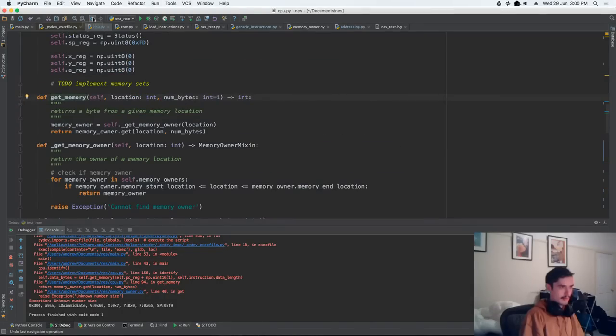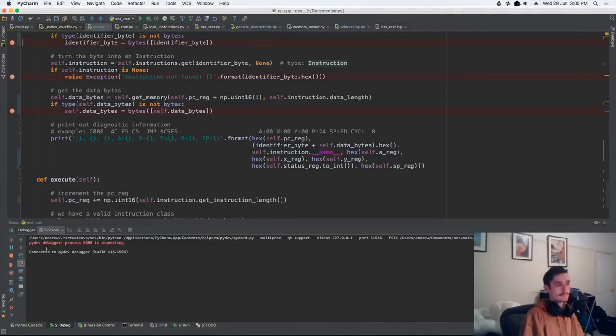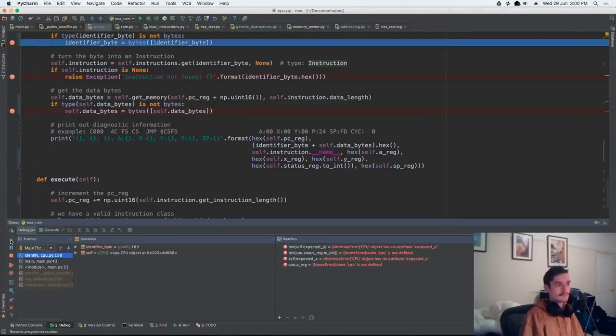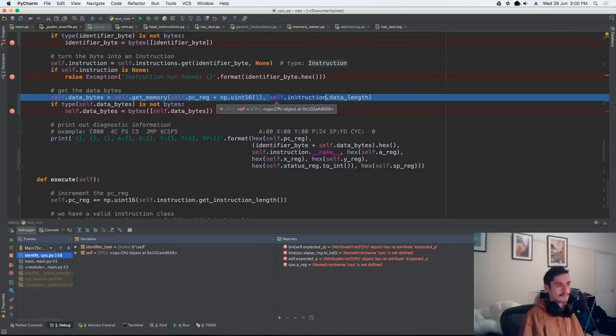Location, number of bytes. Oh god. So what is self.instruction length, data length? 1.